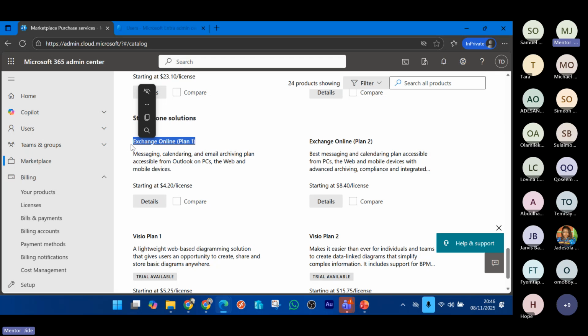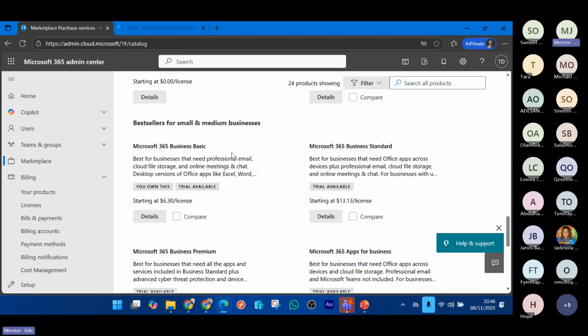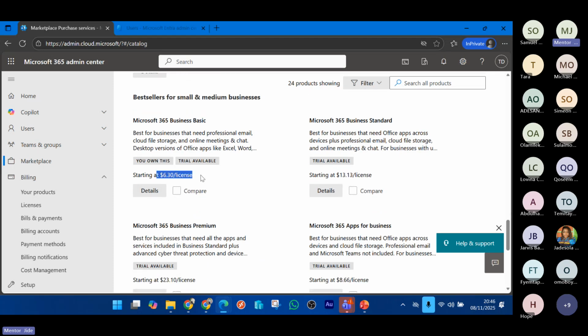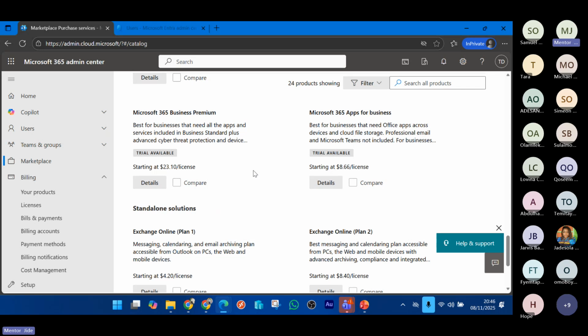So why spend that much when I can buy something less? Let's look for business basic. Okay, business basic is 6.3. Why is this one 4.2?